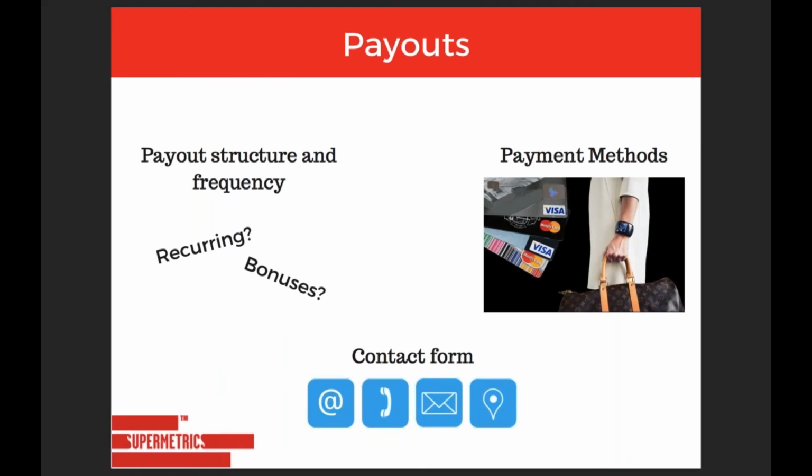Moving on to payouts, as they are also quite essential. Here, pretty much everything is straightforward. You should decide on how often you pay your affiliates, how many times a month, for example. Will there be a hold, for example 7 days, to process refunds or product returns before you actually pay your affiliates, so you don't end up paying for goods that are returned to you.